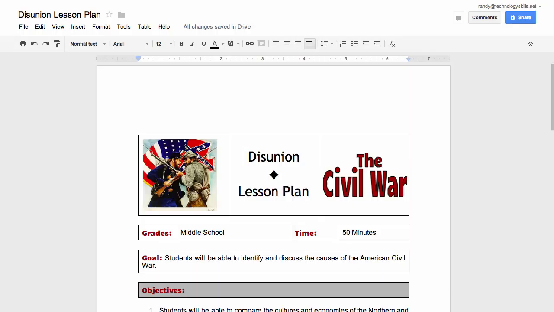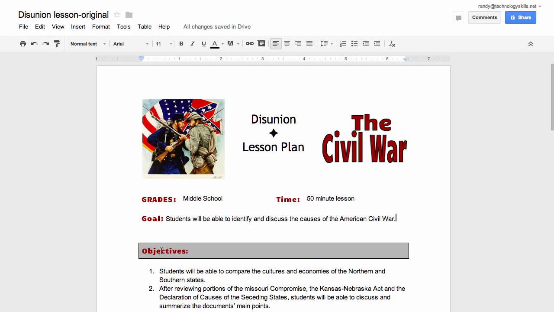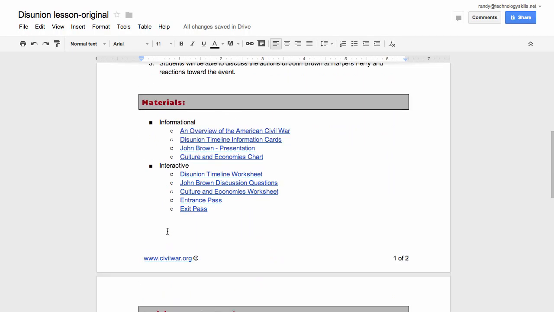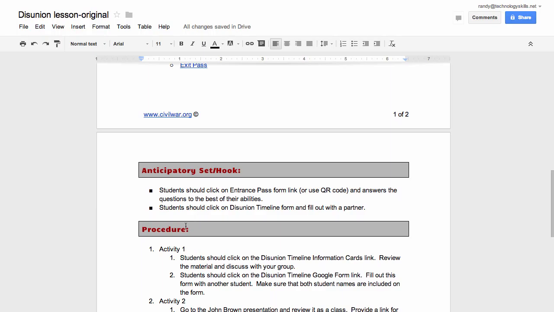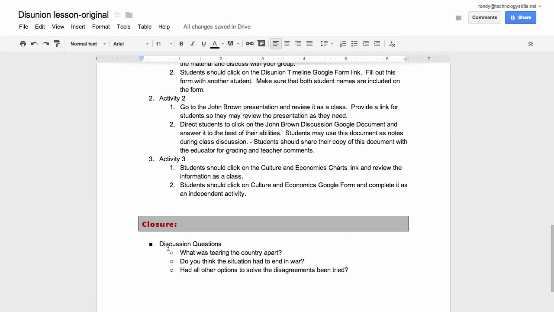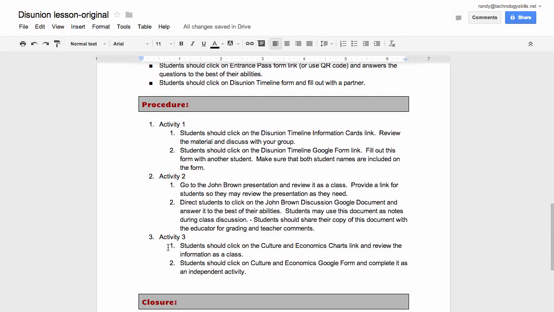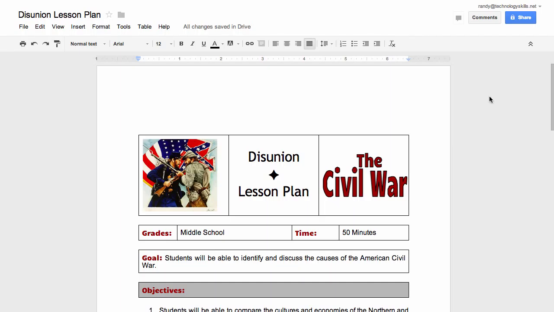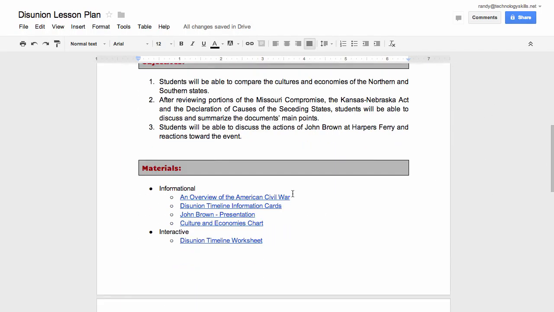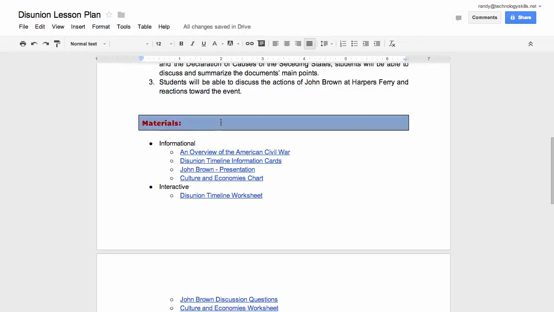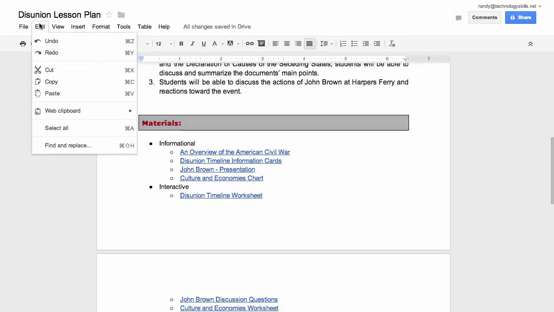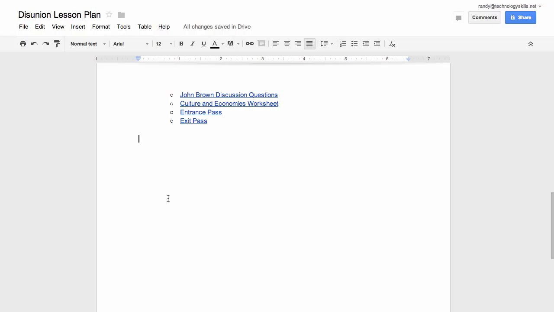Our lesson plan in our original had objectives as a divider, materials, and we have 3 more: anticipatory set, procedures, and closure. In a traditional copy-paste situation, and I'm creating this from scratch, I would select, I'm ready for my next section. I would select copy, which is Command C or Control C, or Edit, Copy. You see the keyboard shortcut. I would place my cursor, and I would press Command or Control V as in Victor.